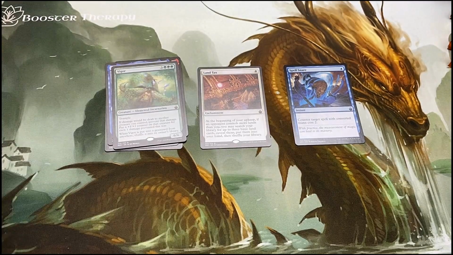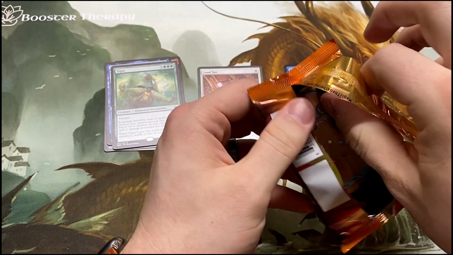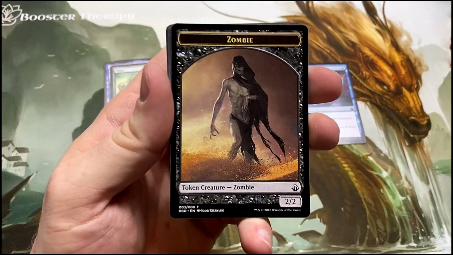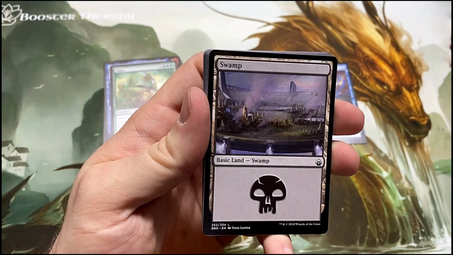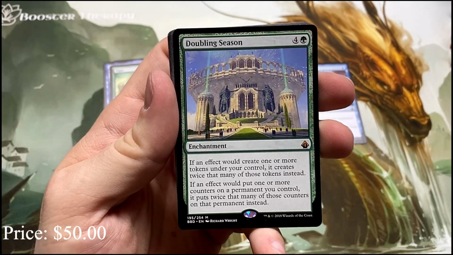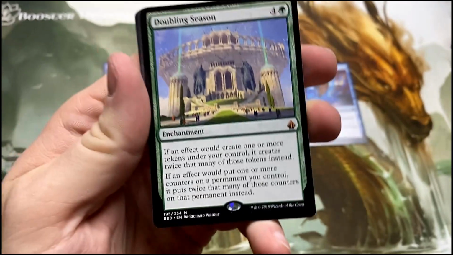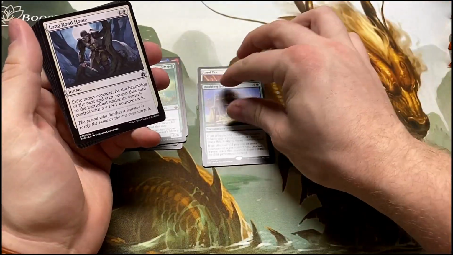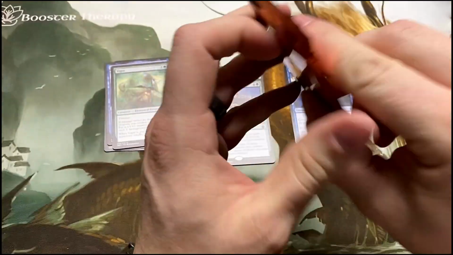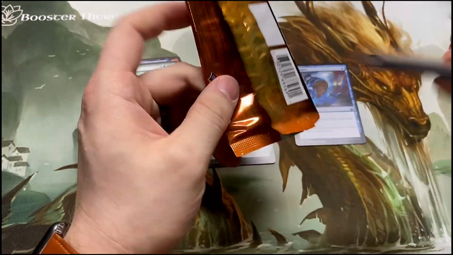See, man, this set is so good. I opened so many boxes of these, but when we were posting those videos, we didn't get a lot of views, and part of me thinks it's probably because people just didn't like Battlebond yet. And now they do. Zombie, and now Swamp and Doubling Season. Oh my gosh, it's right there. Who said these things were resealed? Oh my gosh. All right, that's a Land Tax and a Doubling Season. We got 2 mythics. Again, hoping to see at least 4 or 5 total.